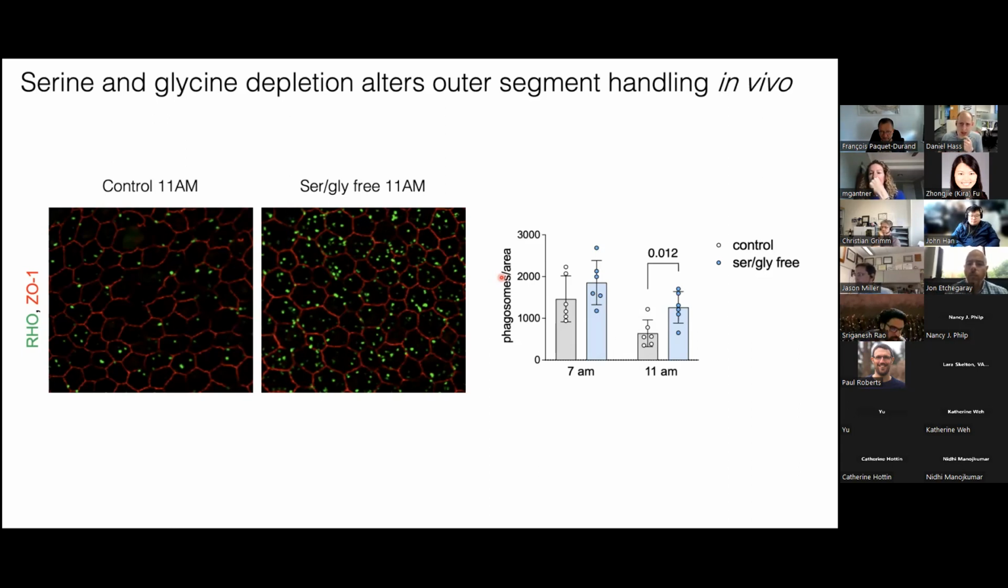I guess I interpreted this as a delay, though. We don't know one way or the other yet. What's hard with interpreting this is you can't make strong conclusions, because there are a lot of different things that could lead to this observation. If it were increased shedding, with doing IHC and careful thickness quantifications, we haven't observed thicker outer segments, but you have to have a pretty dramatic difference to be able to say that. There could be a subtle difference, or a 25% change that we wouldn't be able to detect.